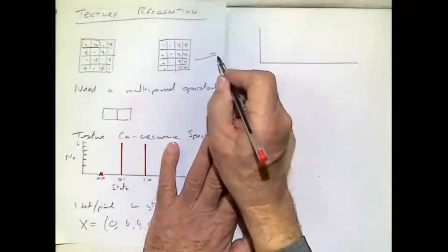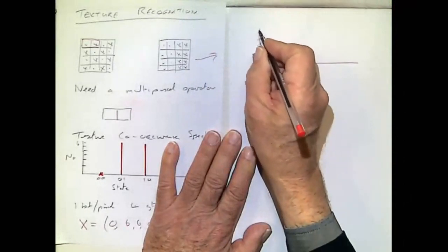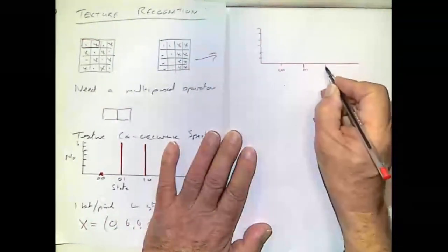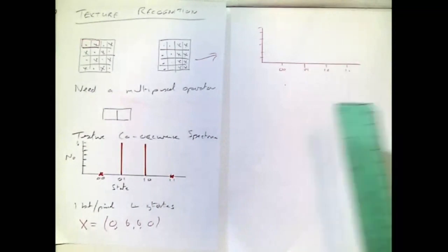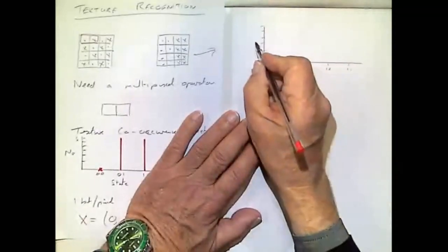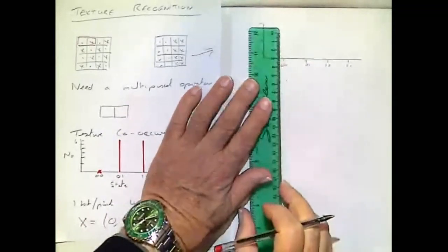So this is from this one. This is going to be 1, 2, 3, 4, 5, 6. 0, 0, 0, 1, 1, 0, and 1, 1. And we're going to get 4. Just check. 1, 2, 3, 4, yes. We're going to get 1, 2, 3, 4 at 0, 0.